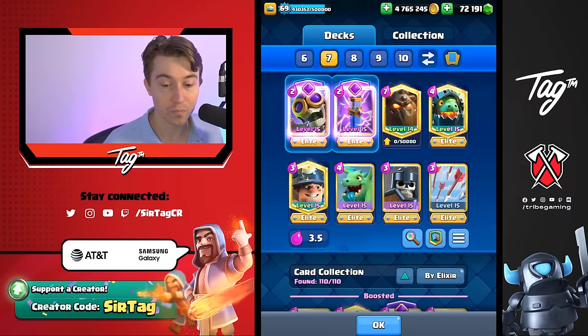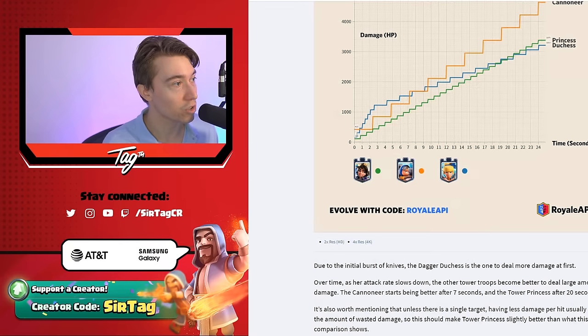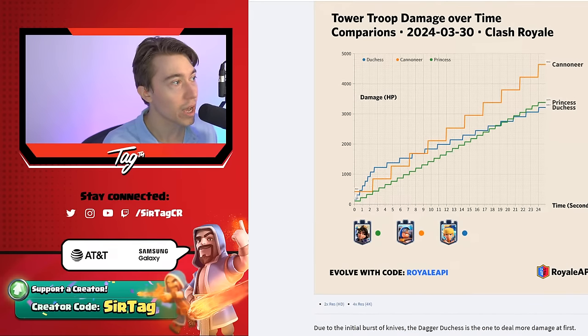I would say that Dagger Duchess has revolutionized the way Clash Royale is played, and it's definitely not the same. So let's break down some of the things that we were going to show earlier about the Dagger Duchess and why she is so different. So number one, just taking a look at this chart really quick, you guys can see that the blue is the damage per second of the Dagger Duchess. So if we look at the chart, there's a lot more damage as it continuously goes up. So way more damage potential at the very start, because she has a lot of daggers.